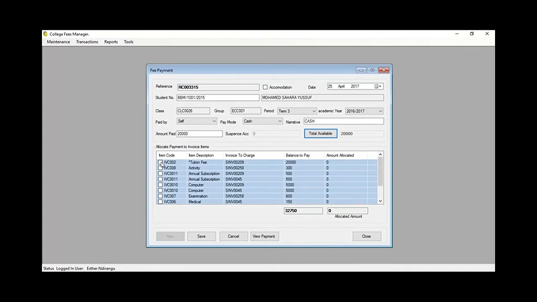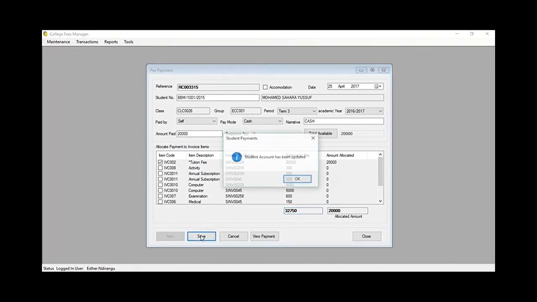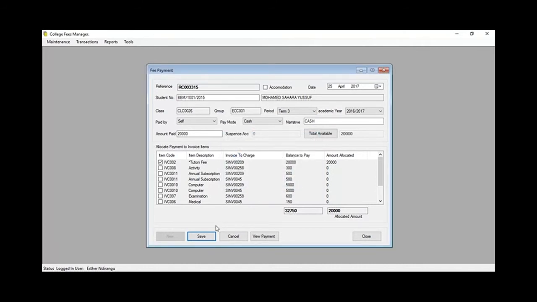If we allocate, we make the payment to the tuition fee, the entire amount becomes allocated and we can no longer make these selections. After we've done that, we can save the payment and we'll be notified about that. We will go back to payment by this student.